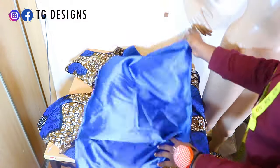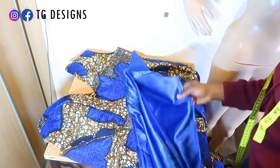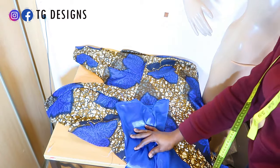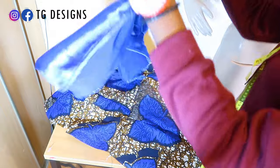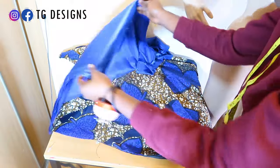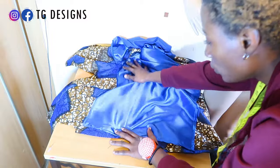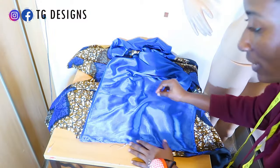So the next thing we are going to do now: this fabric that we're going to use to form our slits, as you can see, is matching the fabric. You're also going to determine what side you want. Do you want it to start from this side up to this part, or from here up to this part? It totally depends on you. So I'm going to put it at the edge this way, and mark out where you want it to start from.